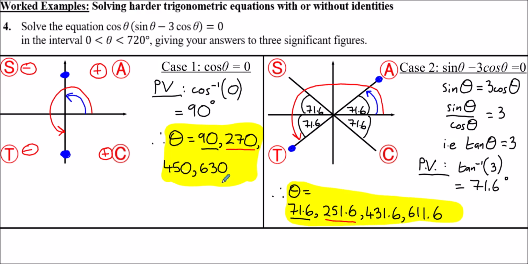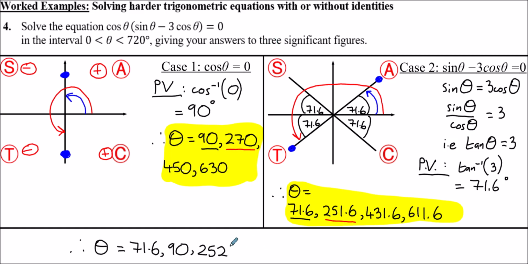So now we put these two bits together. So therefore, the valid solutions for theta, the smallest one is 71.6. Next up we have 90. After 90 we had 251.6, but to 3 sig figs this one will be 252. I don't really think the examiner is going to be too bothered if you just wrote 251.6. I don't think they'd mark you down, but do try and follow the rules of a question, what it asks you to do, to the absolute T, if you possibly can. So 3 sig figs, do what it says.